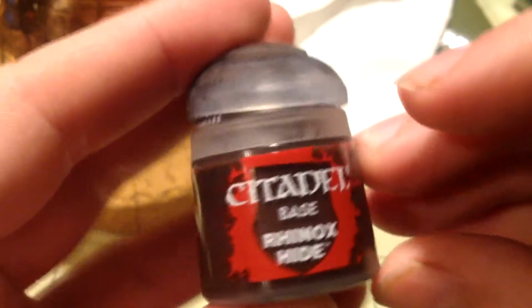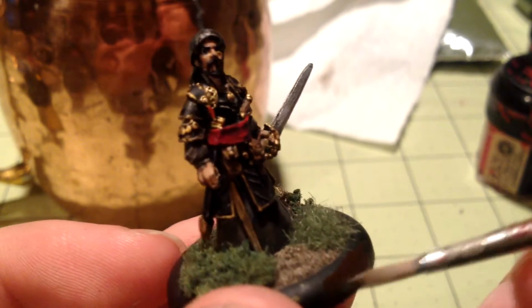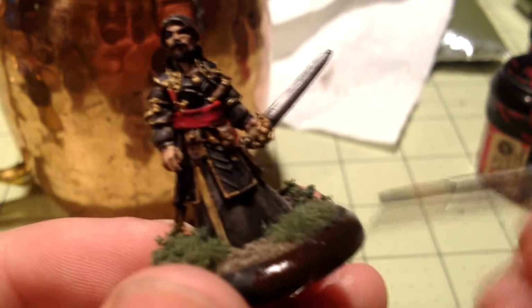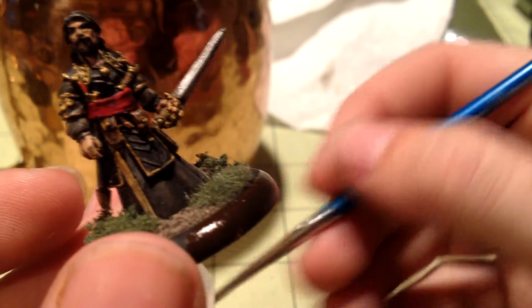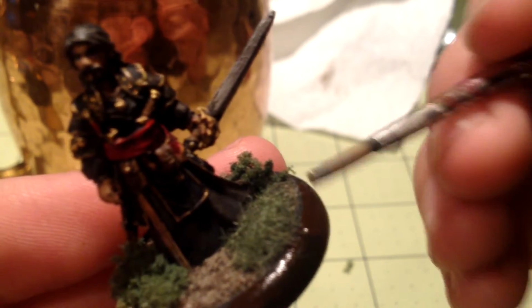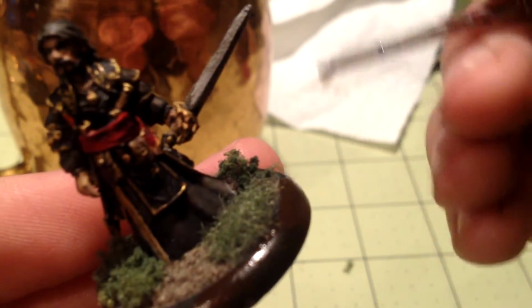I'm using the Rhinox Hide brown. I'm going to use the medium size paintbrush. I'm literally just going to take the paintbrush and brush across the entire base. I'm going to do 2 coats of this though to really bring the brown color out, so it'll be a little bit less of a darker brown. Because of the fact that the primer is black, it's going to turn it a slightly darker brown color.